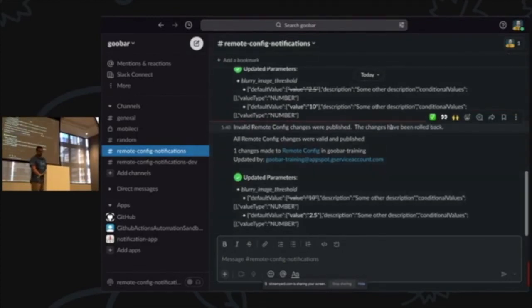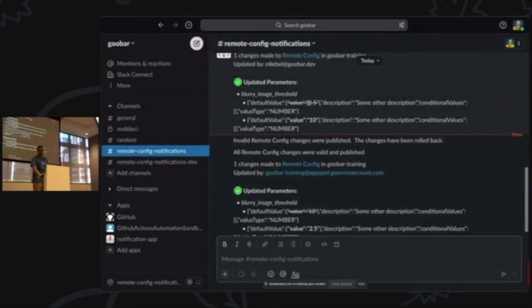Actually first we saw this one, the change from 2.5 to 10. And this is what I was trying to show before. In this one, it's actually striking through the old value, and the new value of 10 here is bold. I must have implemented it wrong in one, but not the other. So we've got the new value, but then our new function kicks in here, and it says, invalid remote config changes were published. The changes have been rolled back.